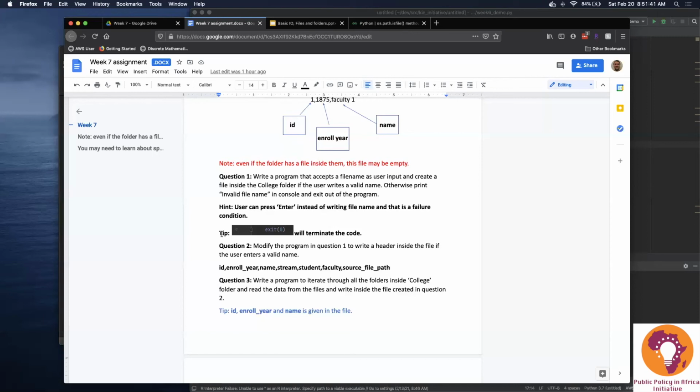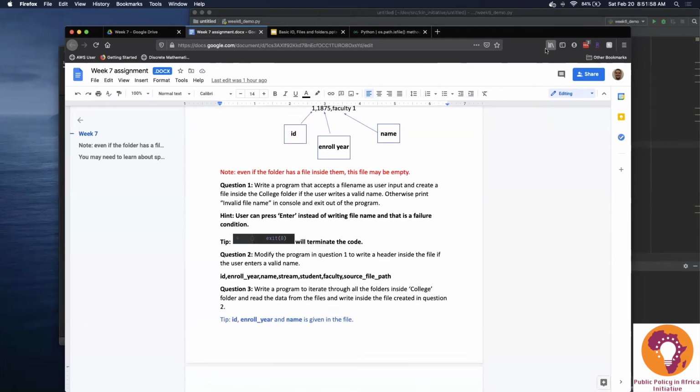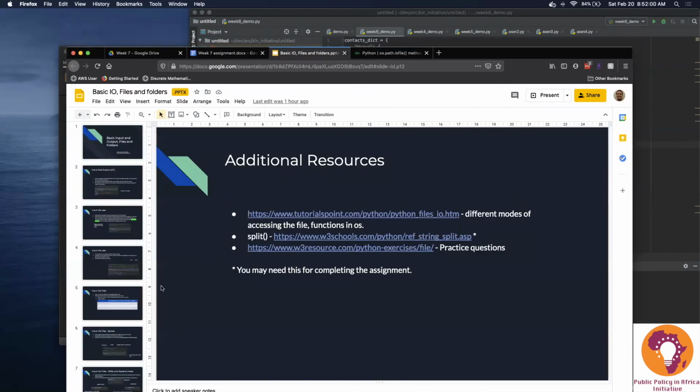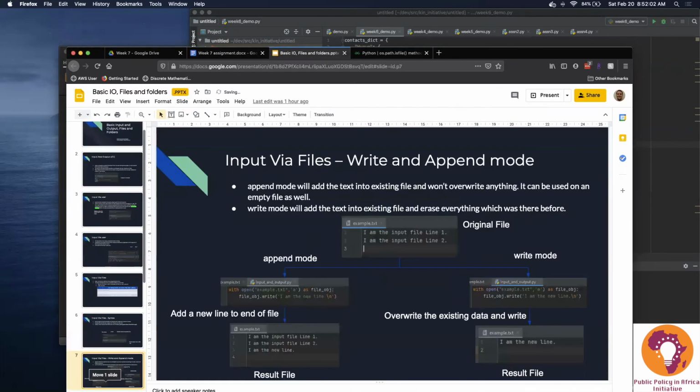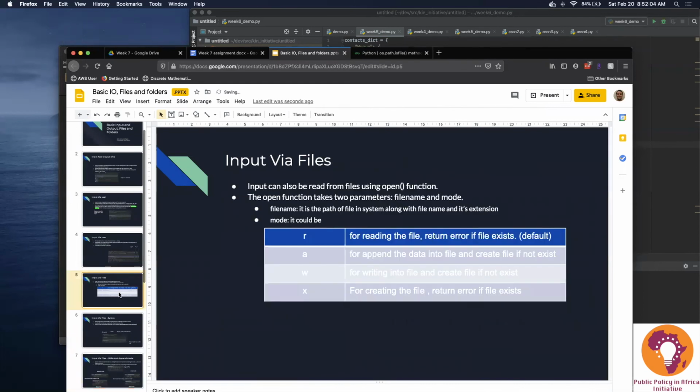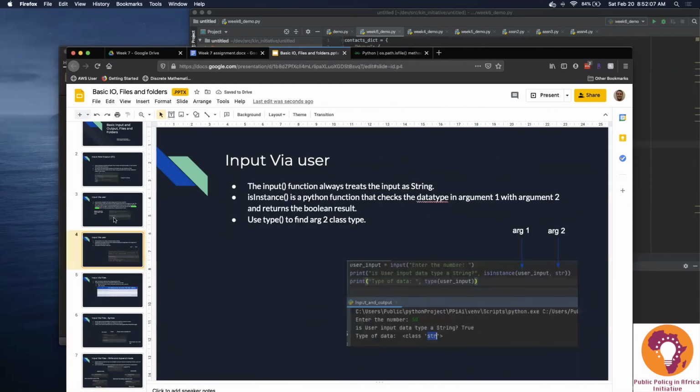Another thing to know is that if you want your code to exit when a certain condition is met, like say they enter an invalid file name, then we can use the exit function here. Passing a 0 means that it'll exit with exit code 0, something you've definitely seen because it's in our slides. Oftentimes, let me find an example.